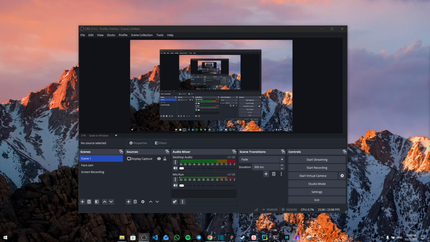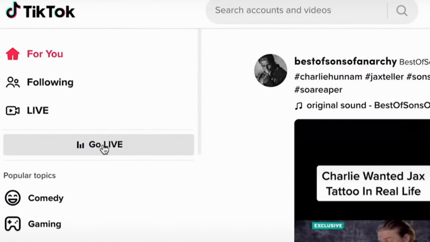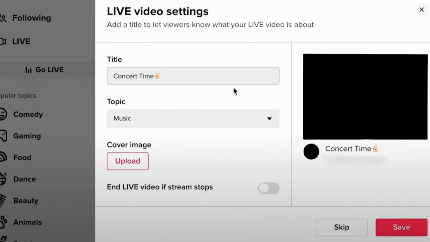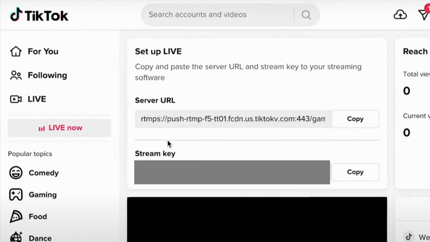Now to start streaming on the OBS, you're going to need your own stream key. You can get that from TikTok by clicking on here on this section. Then once you do that, click on here. And then finally you're going to see your stream key that is copied right there. All you have to do after you put a title and everything for the video and start a live stream, once you do that, copy the stream key.